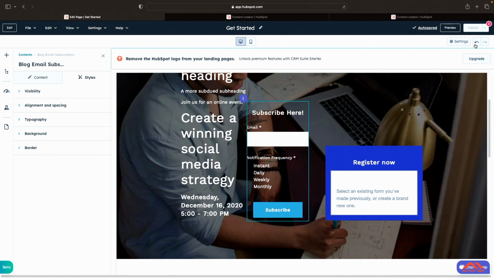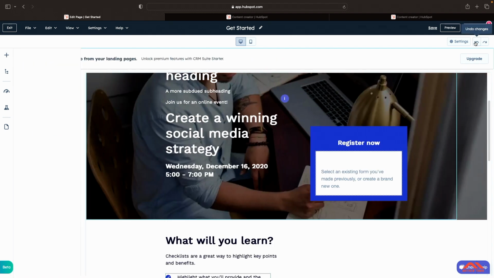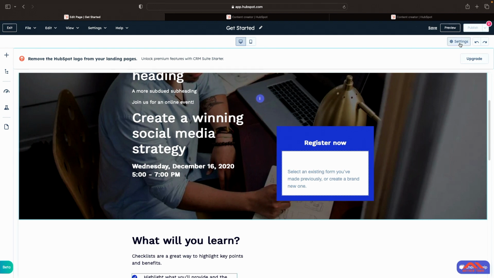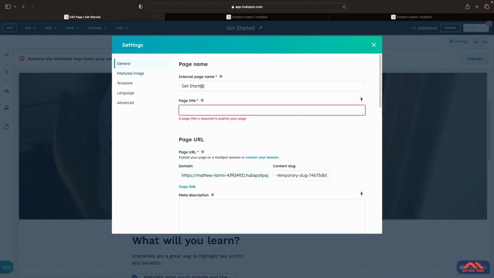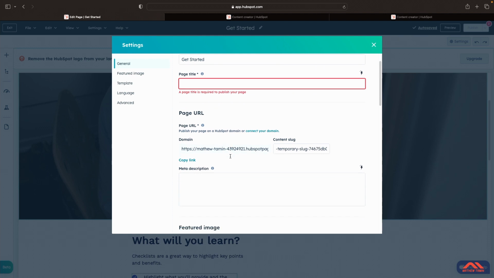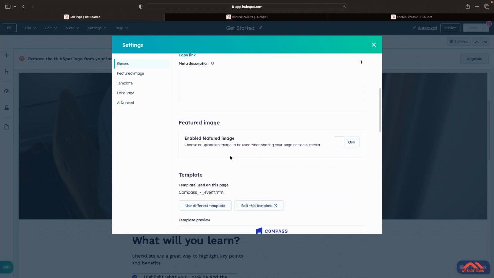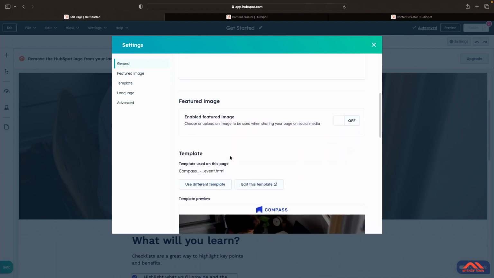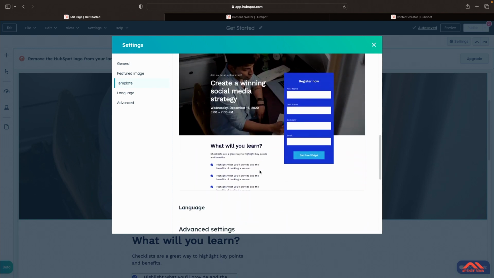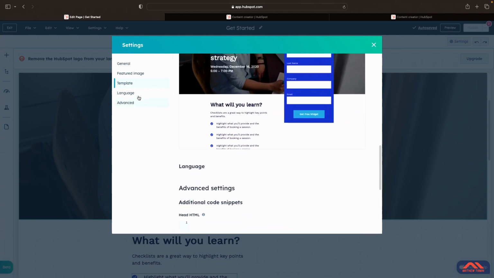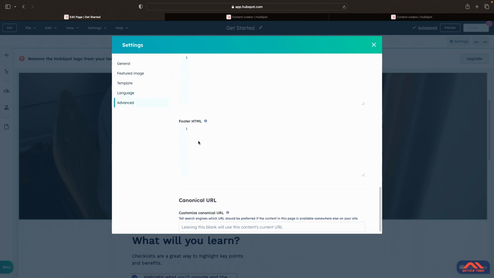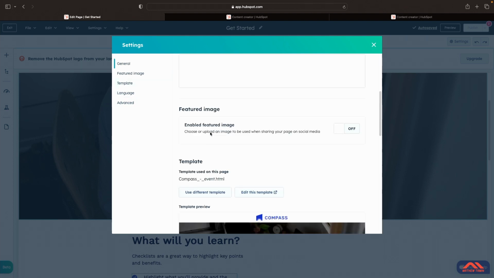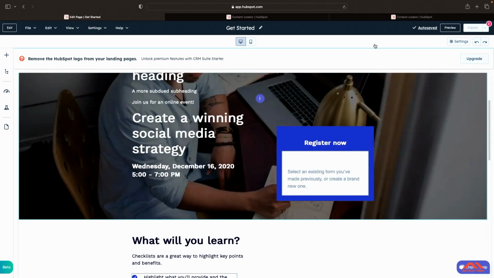So another thing too is you want to notice right here, it says undo. So if there's something I did, I can always click on the undo, and I can click on the settings. Now with the settings, this is what the page name is going to be. This is the title of that. And then it's going to give the URL, and you can put in your meta description. So all these are things that you're going to need for the SEO, right? This is the preview of what it's going to look like. And then you can look at the landing page, shows you in the snippets and advanced stuff to do there. So let's X that off. And then this has autosave as well.